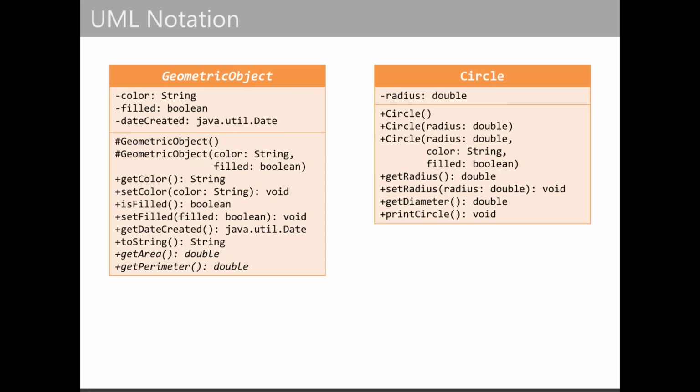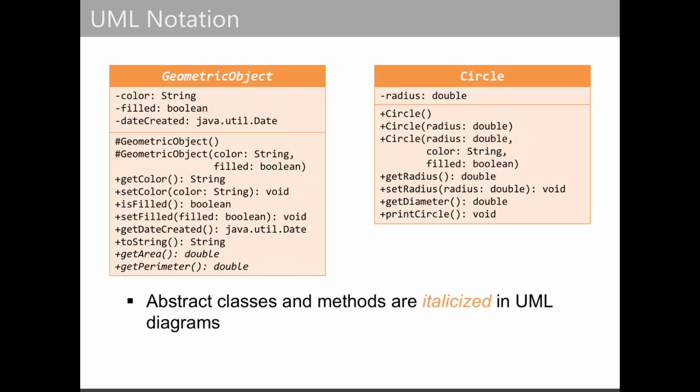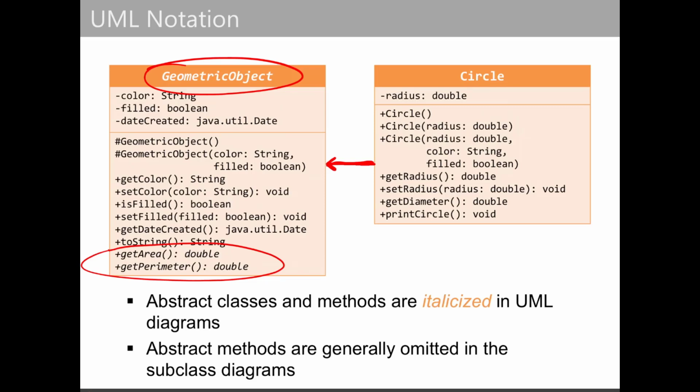In terms of UML notation, the main principle we need to understand is that abstract classes and methods are italicized. So here, geometric object is an abstract class, and the getArea and getPerimeter methods are abstract methods. Those would get implemented in subclasses. So for instance, circle here is a subclass of geometric object. So it will implement those methods, but we generally don't mention those methods or list them in the UML diagram of the concrete subclass. And then I'll also point out, since this is the first time we're seeing it, the hashtag or pound symbol, remember that that's protected visibility on, in this particular case, the superclass constructors.